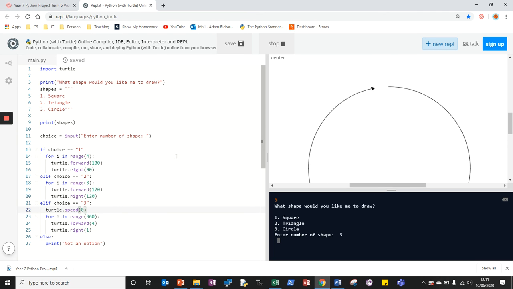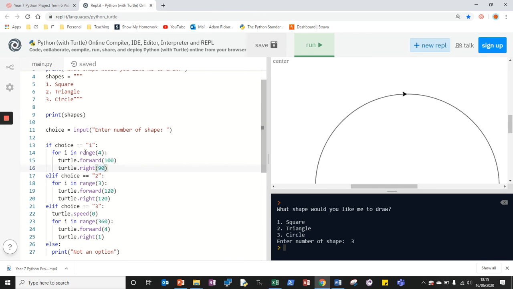I would like you to spend some time coding some sort of menu, pick your shapes, give someone the option, use my code, give someone some if statements and allow them to choose their option, see if the code can work, and how about you try and see if you can do different shapes in different colors. So the last video, I used some color code to get the shapes working. So there's quite a lot of instructions here, Year 8, and I would like you to give it a really good go and see how much you can code.